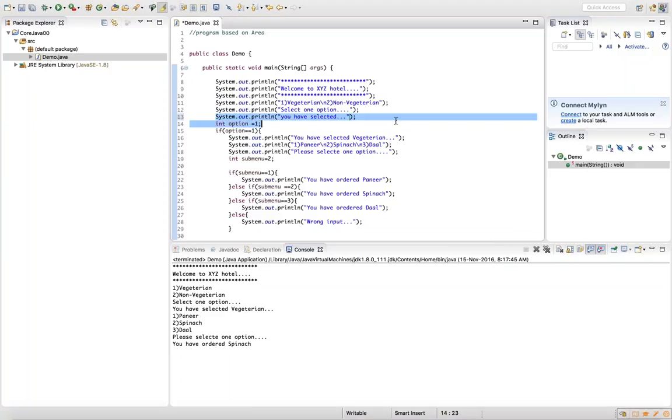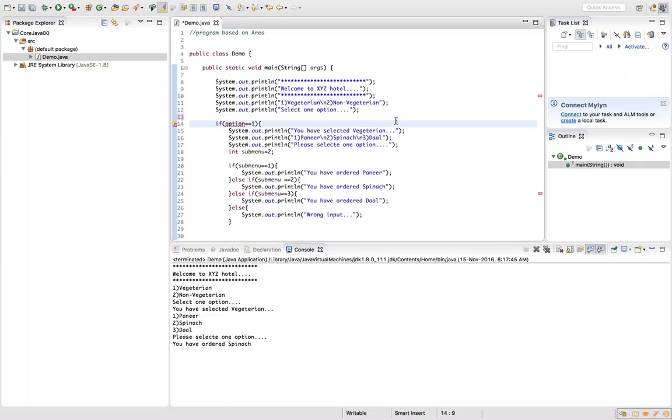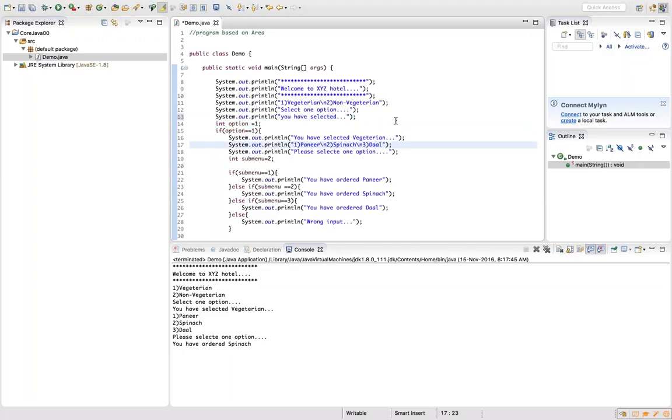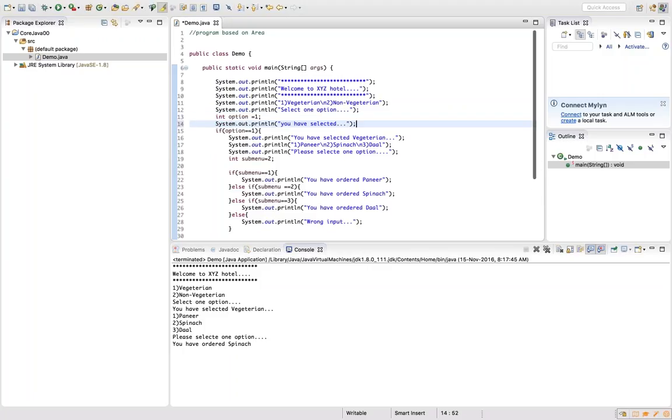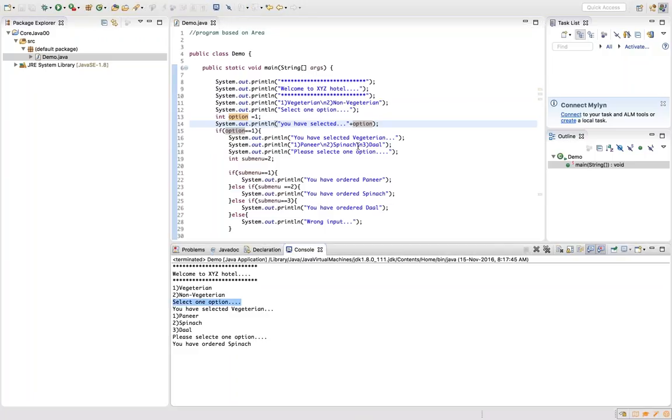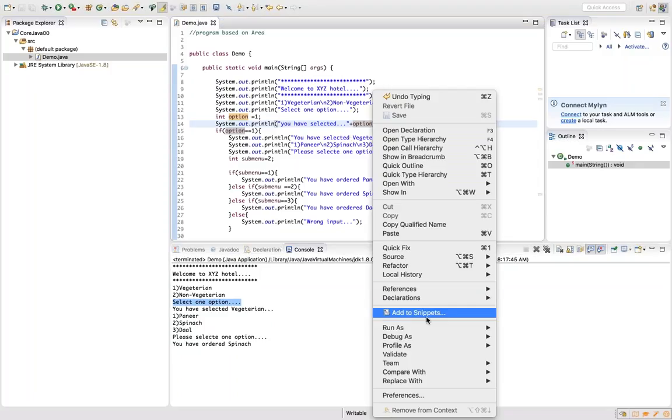What I'm going to do is Control Z. I'm just prompting a message here. You're saying select one option and you're not displaying the result here. So to be on the safe side, I'm displaying the result as well here.